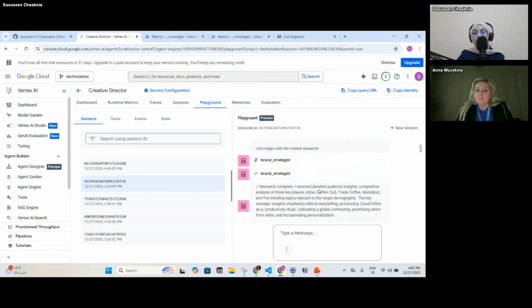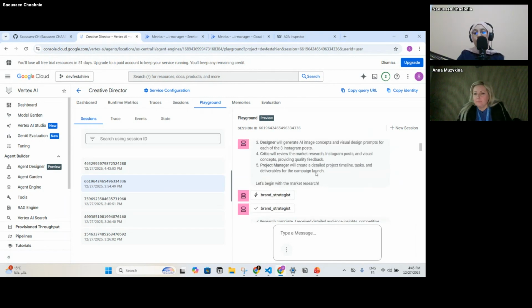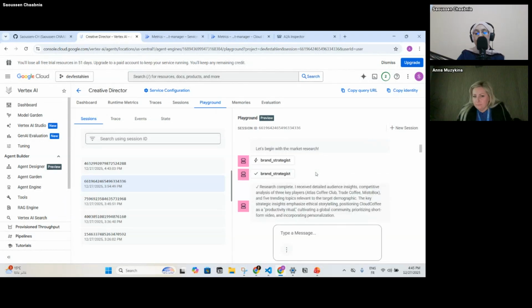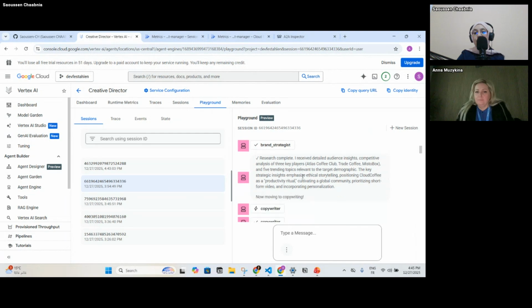And then it starts calling the specialized agents. So it hands off once it comes up with the plan. It starts executing it. Here we see that it hands off the work to the brand strategist, and we see, because I specified in the prompt, that it had to confirm that the agent that was called did give a response and output, and if it encountered a problem.